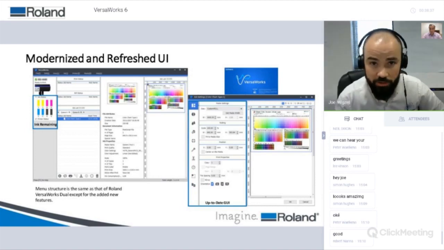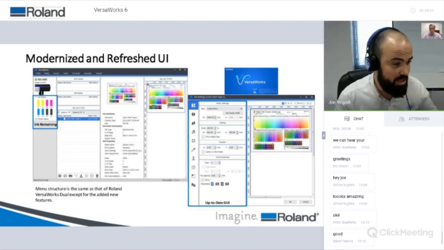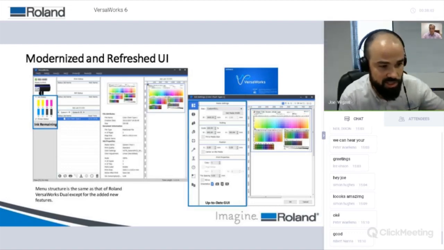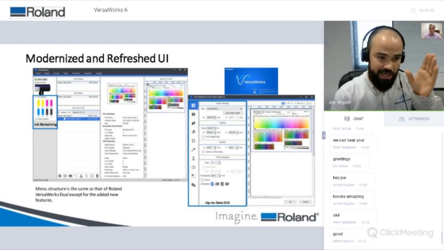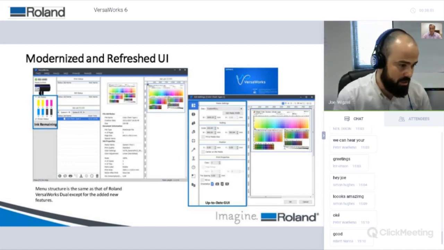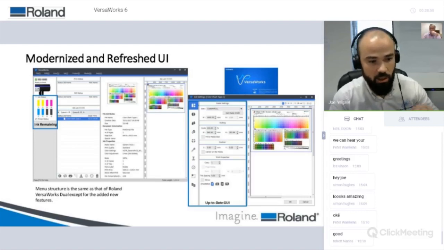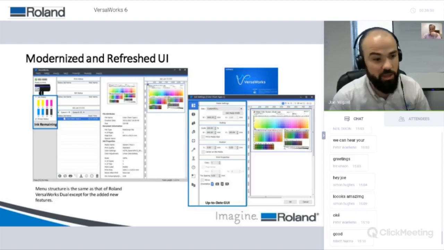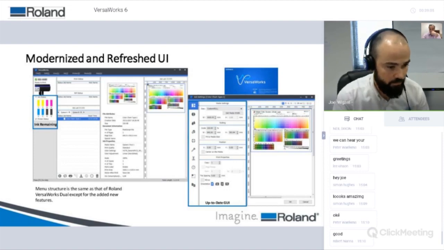As you can see here, we will take another look at this in a little bit more depth when we open up the software and use the screen sharing. But as you can see, the menu structure and things remain the same. It's moved around slightly. On the left-hand side, you've got the machines or the devices that you have connected down a panel, and you've got the ink remaining there. But otherwise, it looks pretty similar in terms of layout, but all of the icons look much cleaner and crisper, a little bit newer, and so do all of the little text boxes and things like that.